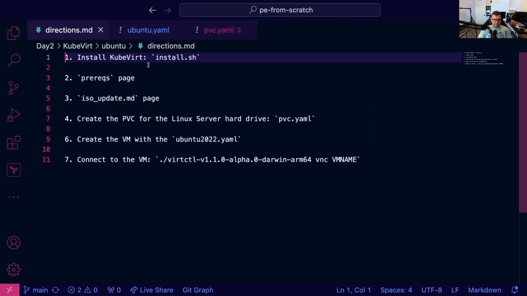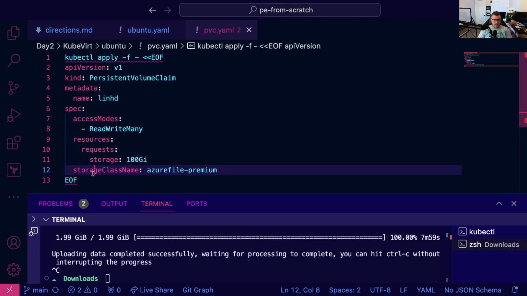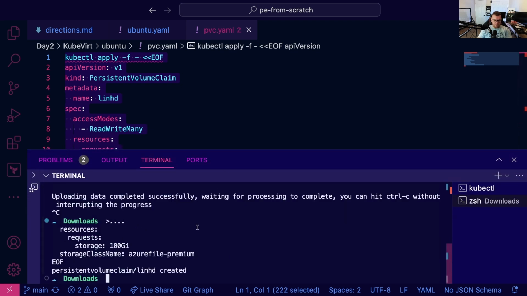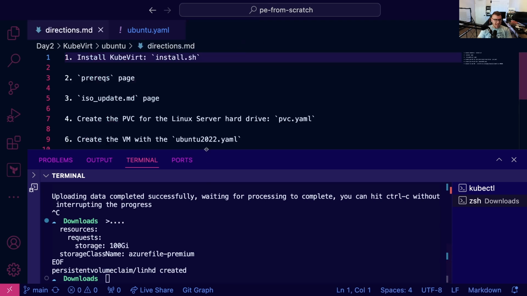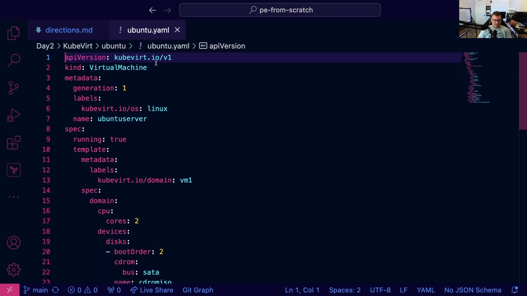The next thing that we need to do is create a PVC for our hard drive. Any VM needs a hard drive to store that persistent data. So we're going to run that. Okay, so now we have that PVC. And the next step, run the VM. What we have to do at this point is run this Kubernetes manifest, and the manifest is going to point to the Kubevirt custom resource definition, the operator, and the object, or resource or kind, whatever you like to call it, is VirtualMachine.